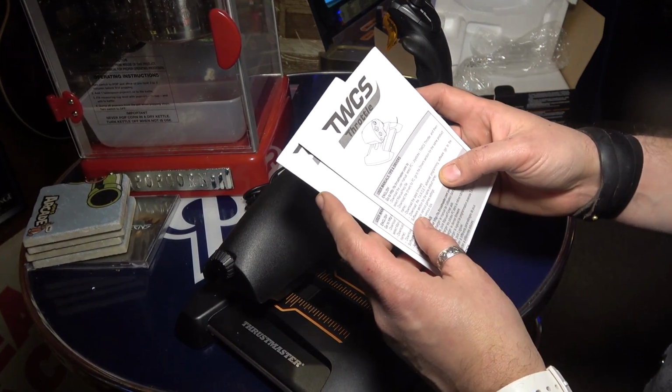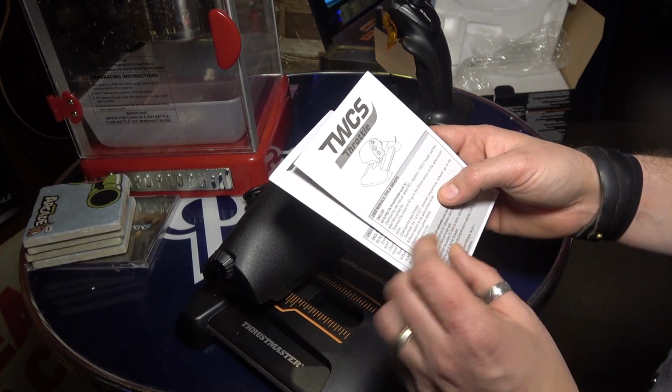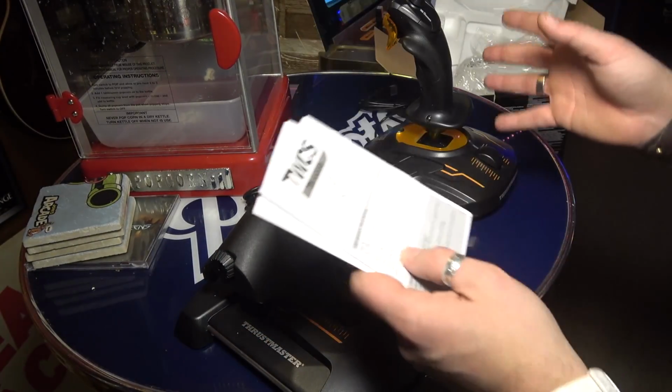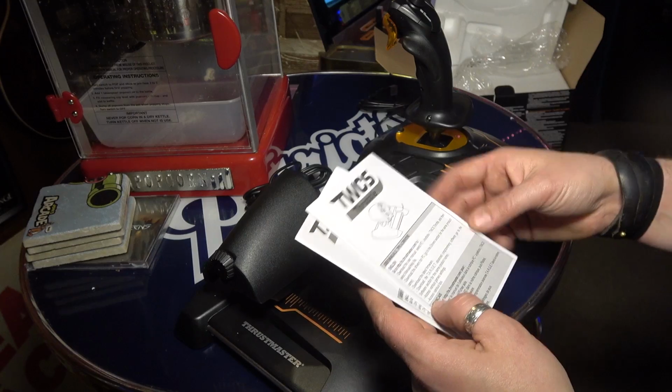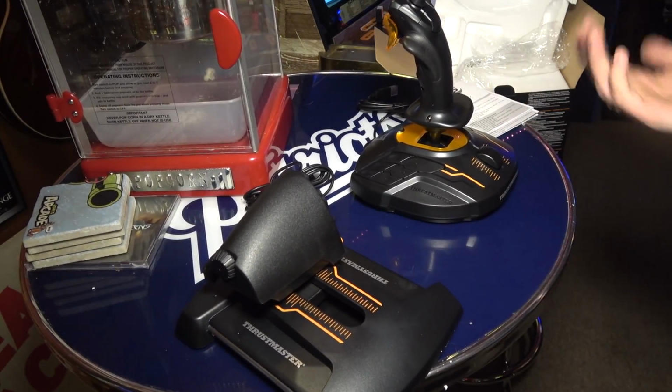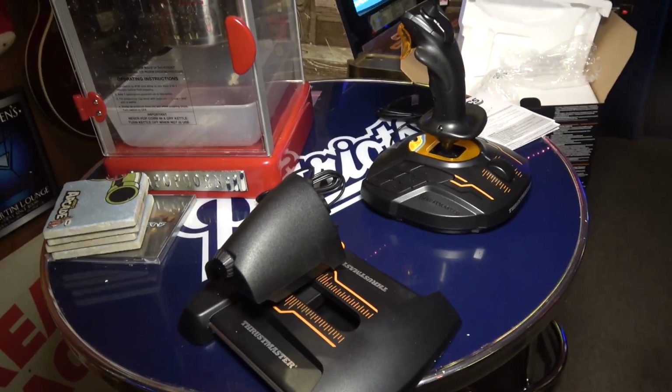So let's just see what it says here for the manual. Download the drivers for PC. All right, so what we're gonna do right now is I'm gonna go to the computer. I'm gonna go on their website and download the drivers. I'm gonna install them. We're gonna launch Elite Dangerous and just see what happens, because I don't know what's gonna happen.